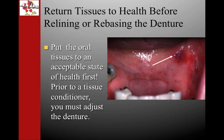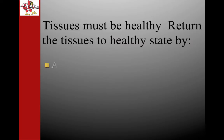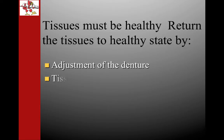Before you rebase or reline any denture, partial or complete, it's absolutely necessary for you to get the tissues back to a state of health. Adjust the denture in any area where a lesion is present and allow it to heal before taking an impression for the reline or the rebase. Sometimes tissue conditioning may be necessary if the denture base is ill-fitting. Before any tissue conditioning material is added, though, any pressure spot must be relieved or you will not achieve your goal of a lesion-free area.